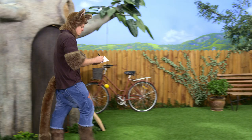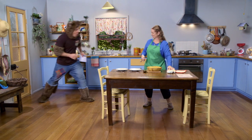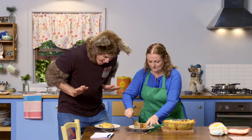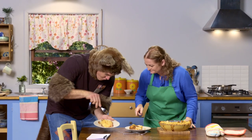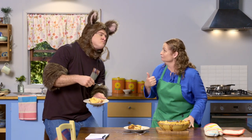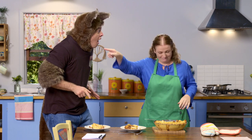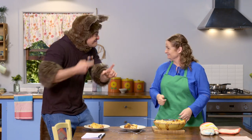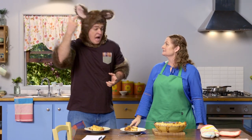Possum, did you solve your problem? Oh, no, not yet. That doesn't matter. This smells delicious. This crust — I've tasted this before. It's crunchy. What is it? It's potatoes, the ones from the garden. I brought them in. I've chopped them up, washed them, boiled them, mashed them, and made the topping out of them. There's the potatoes. Possum, you look so happy. Well, not only is this a delicious lunch, I've solved the mystery of the missing potatoes!